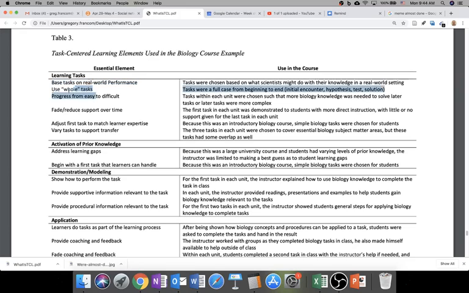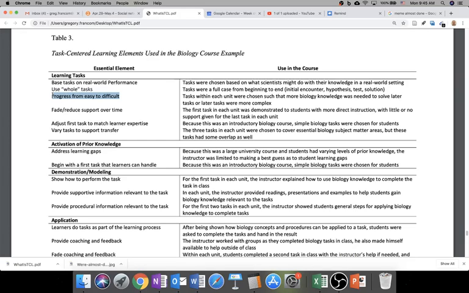The next one is use whole tasks. That means do the entire task that a real-world performance person might do or a real-world professional might do. Now again, you might have to simplify it, but you can do the whole task from beginning to end. And this is progress from easy to difficult. It just means you take a task and you might have one task that's very simple, and then your next task might be a little bit more difficult.